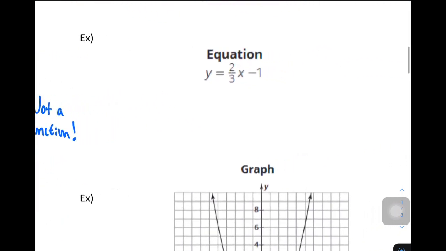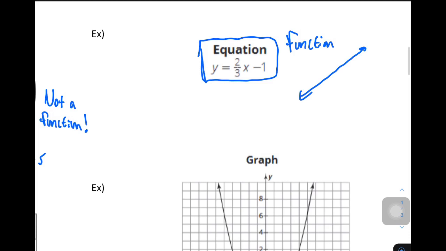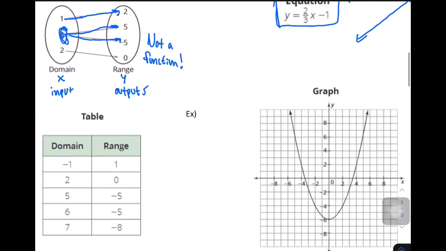All right. Over here, this is a nice equation that's in slope-intercept form. You may have learned this. You should have learned this in 8th grade. This is y equals mx plus b. This would make a line that looks something like this. And linear functions are functions. So whenever you see an equation that's in y equals mx plus b form, this is a function. And we'll talk a lot about linear functions later in the year. But for now, anytime you see a y equals mx plus b equation, recognize that that is a function.